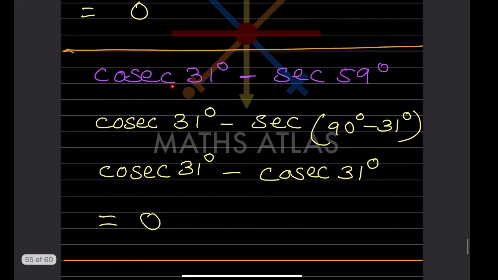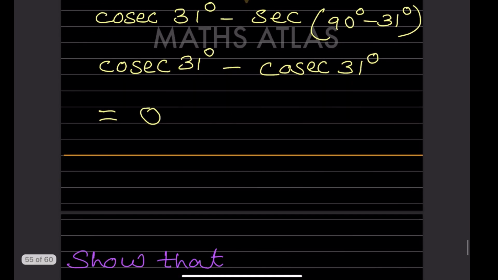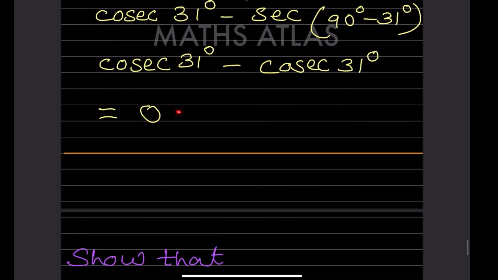Now look at here, cosec 31 and this is sec 59. So now this is a bigger number. So this we will keep as it is. Now sec, this is going to be 90 minus, because we can make it 31. So when you do it, you are going to get 59. So now this is cosec 31 minus sec(90 minus theta), which becomes cosec theta. This is theta. So this and this get cut off, and this one will be 0.